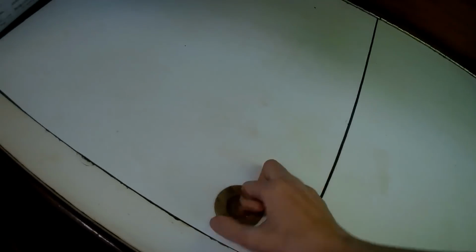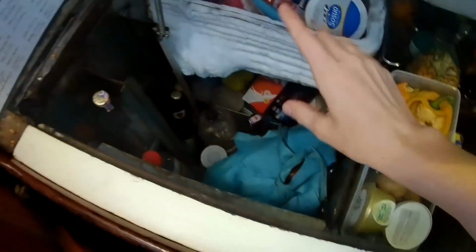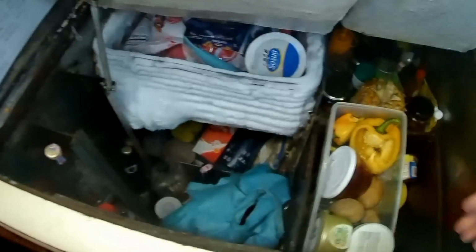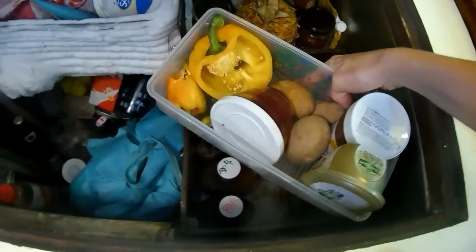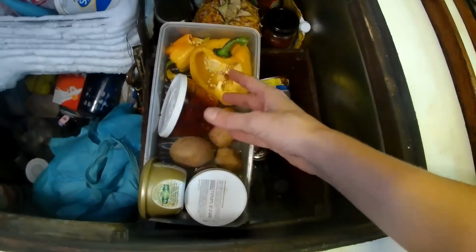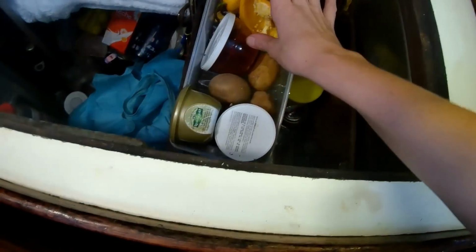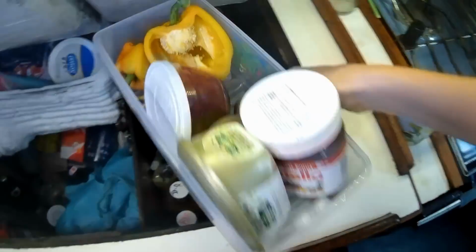So when we open up this side, you can see there's refrigerator space there, nice and deep. If we lift this hook here, both of them come up, and you see the freezer and more fridge space all over the place. There's this spring here which holds everything up. Here I like to have a little container that I can pull out. It's got things that I've already started, like if I've peeled half a carrot or cut half an onion, I put it here so I don't forget about it, because when it gets lost, that's a pain to find. So half-eaten stuff or things that are almost gone that need to get used up go here.